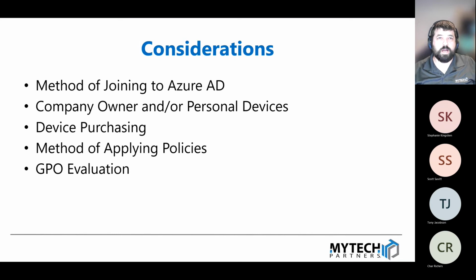And then the other piece we'll talk about a little bit is, how do you want to apply policies? There's a couple of different ways to do that. You can do it by group, you can do it by tag, you can do it by directly assigning individual devices to a policy. But that's how you have to determine how you want to apply policies to the devices.